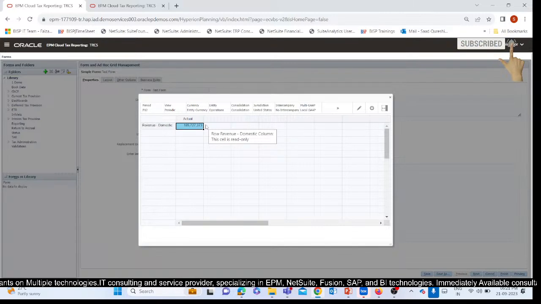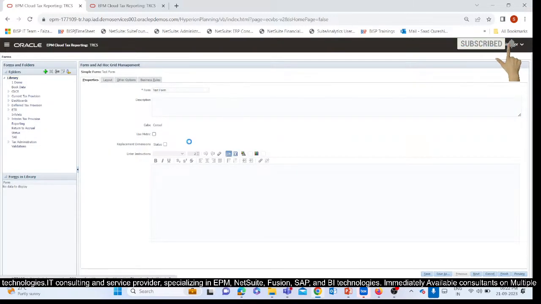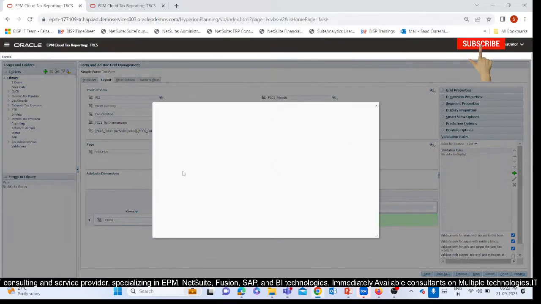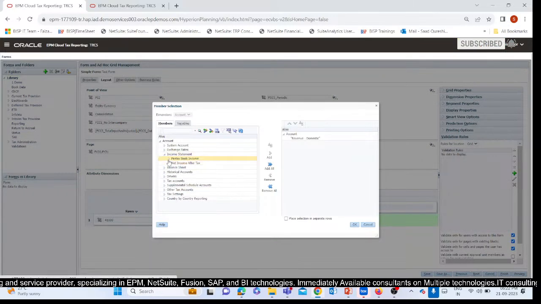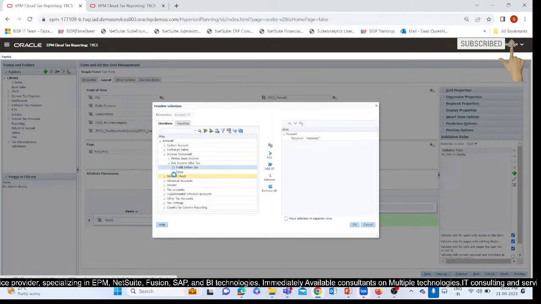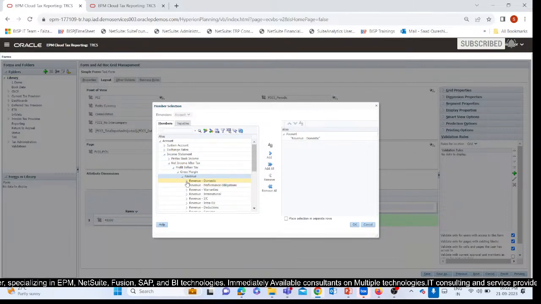You can also give the condition as well. I have just chosen one account, that's why it's showing this only. Let me choose some more accounts as well. Income. Let me choose this under revenue.